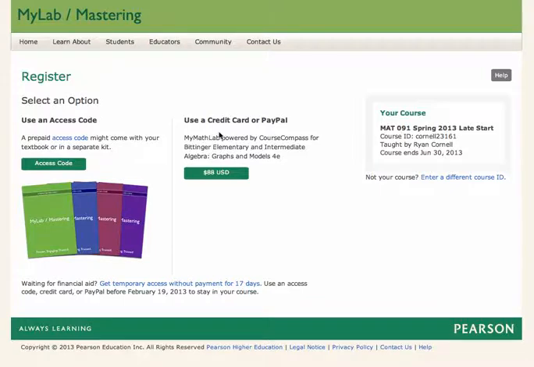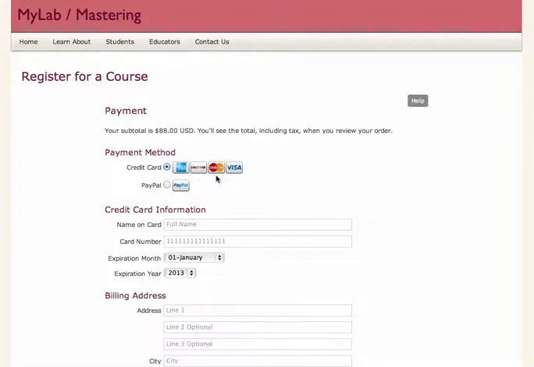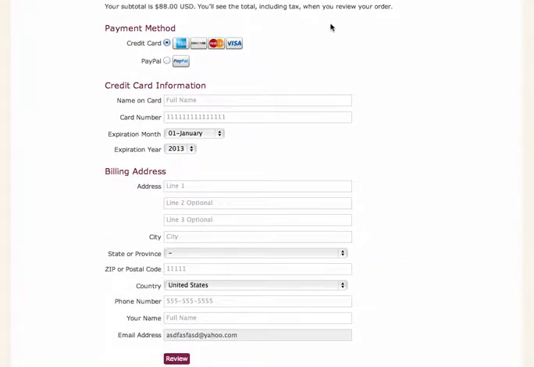This is probably, in my opinion, the easiest way to go because then you don't have to type anything else in. If you just click right here, use a credit card or PayPal on that link, you can type that information in, and then you can buy it right here, and then it will just automatically sign you up. So in my opinion, this is probably the easiest way to go. Just type your information on that page, and then go from there, and you will get access to the course.